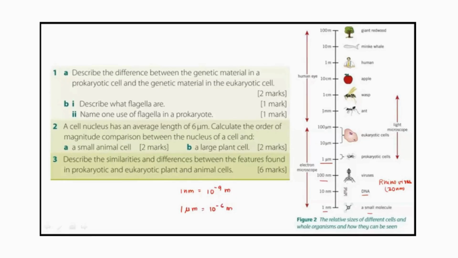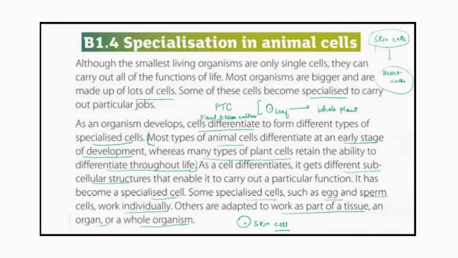Then the size of a millimeter, an ant is a millimeter. From millimeter onwards, you can see things. It's all in the macro scale. So you will be able to see them through your eye, and for the rest of them, for observation, you need an electron microscope. Now, prokaryotic cells, up to a wasp, you can even observe using the light microscope. Correct? Done.